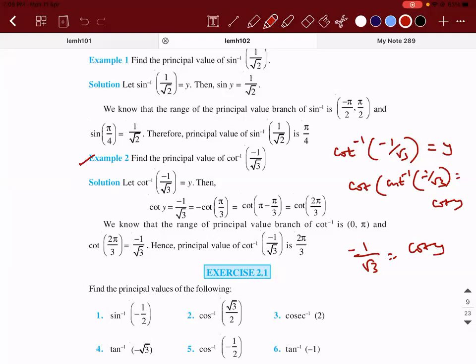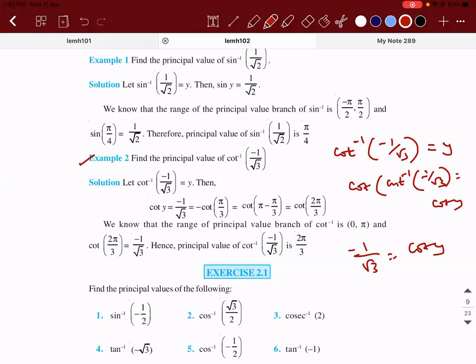Now comes an important question. What is the restricted domain of cot? Restricted domain of cot, not cot inverse. It is 0 to pi. So that is telling us that the value of y is going to lie somewhere between 0 to pi. That is the principal value. But unfortunately, you have a negative sign here. Generally, in the first quadrant, you break it like this, 0 to pi, or if you take the other limits, it will be -pi by 2 to pi by 2.